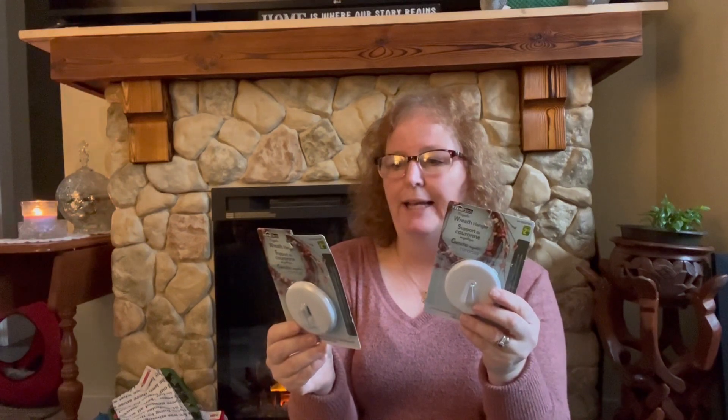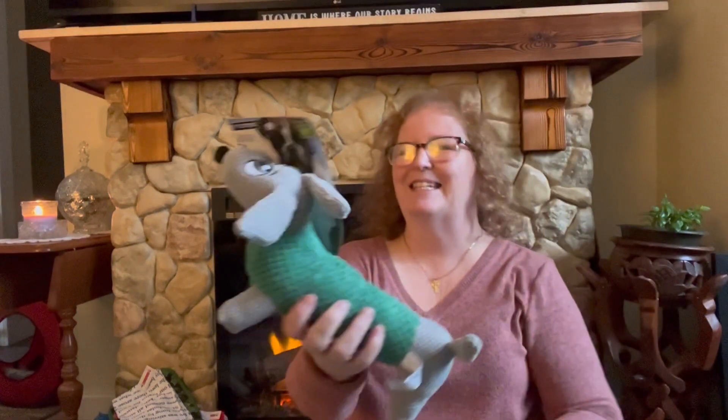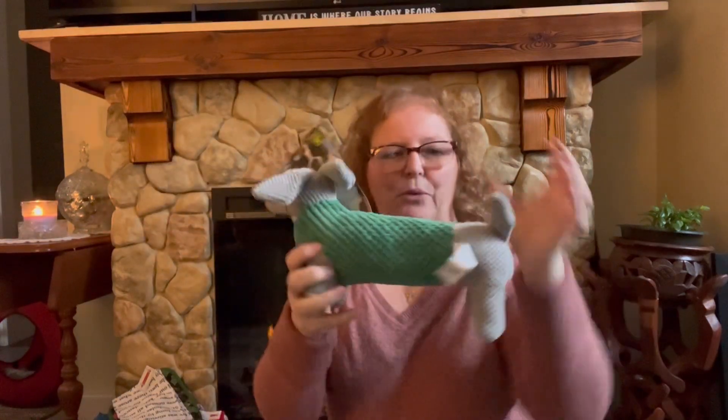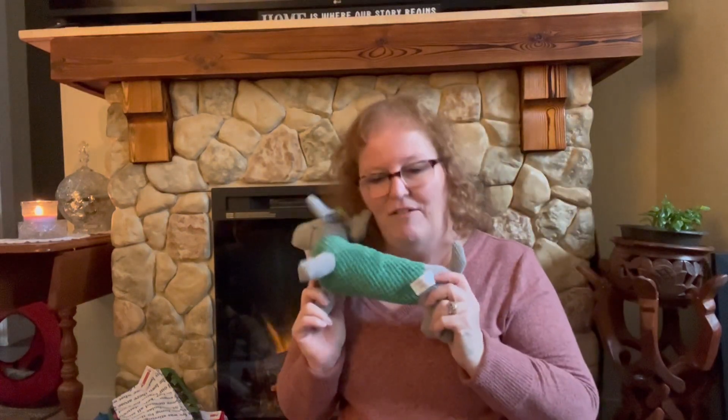I found some more wreath hangers in white — they also had black, depending on the color of your doors. I was so happy they brought the white ones back. My doors are metal so they just magnet on to each other. These were $2.75 each. Our last item: I grabbed this little dog toy for RJ — we're putting it away for Christmas. It's a squeaky toy at $4.25, like a little wiener dog. We're not going to squeak it because he's sleeping right there.